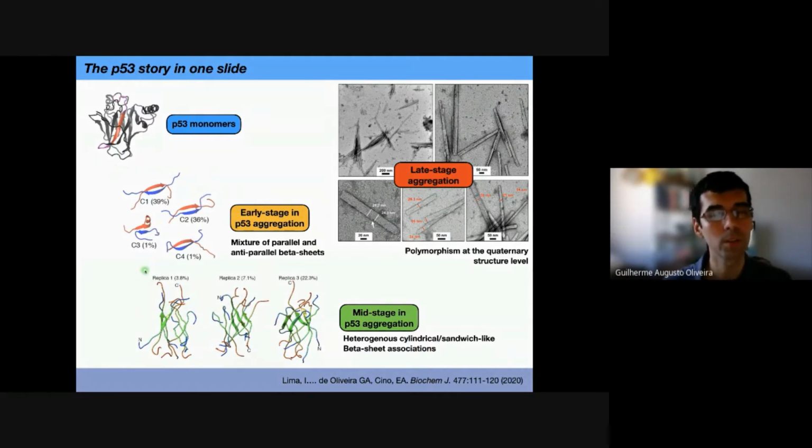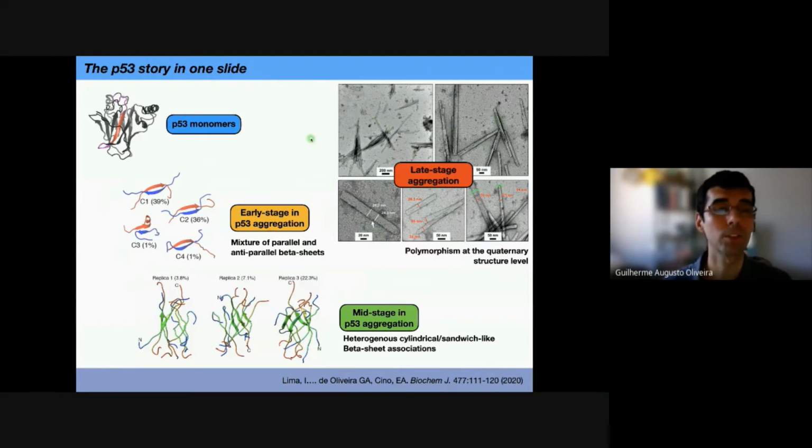And also when we keep going in the MD simulations, we also have information for the mid stage, so we can form these hexamers of the amyloid peptide in the form of a sandwich-like beta sheets association, and it's pretty heterogeneous, right? And moving to the wet lab, we can also grow in vitro some conditions with these peptides and form these pretty nice amyloid filaments. And they are major fibers. We can see that they have some polymorphism at the quaternary structure level. So the width of these filaments has a broad distribution, so we can measure that. So these are micrographs with unprecedented level of detail. So it's pretty nice to see how the amyloidogenic peptide of p53 can form these weird fibrils, right?